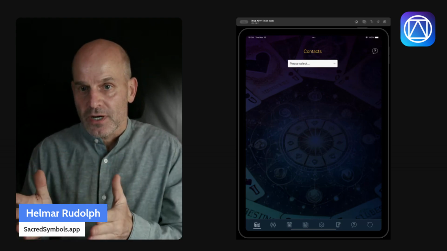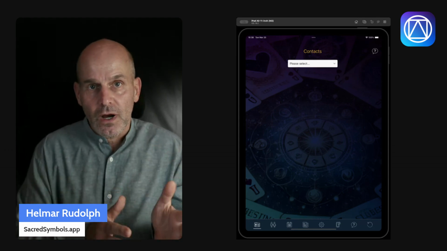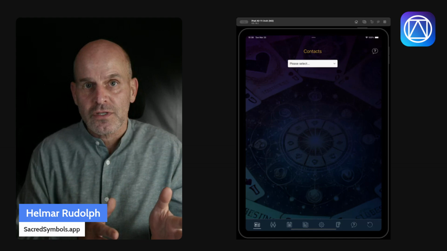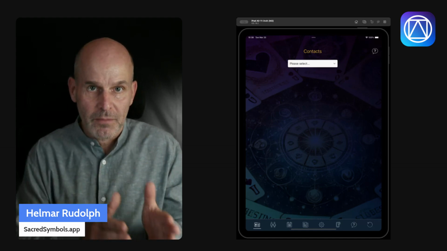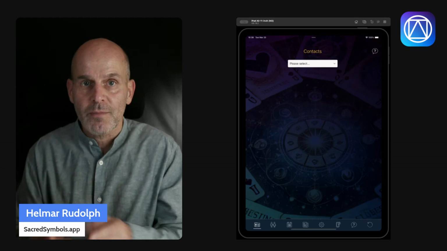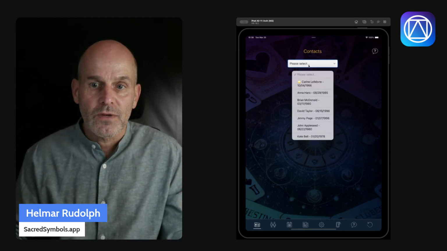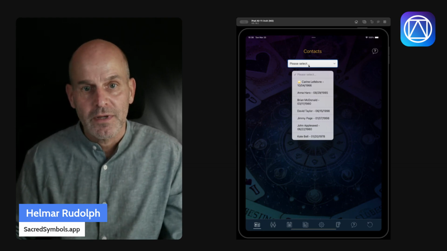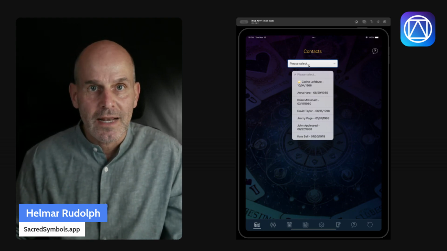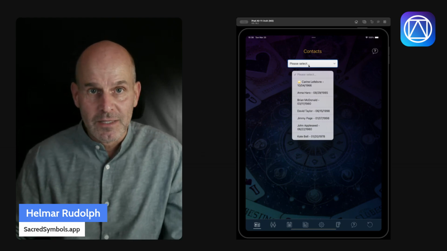Previously, the app started in this mode, and when you loaded the app for the first time, it asked you for contact permission. It only wants the first name, the surname, the date of birth, because that's what it needs inside the app, which is pretty obvious when we look at the contacts here. Name, surname, date of birth, that's what we need for the analysis. Actually, we only need the date of birth for the analysis, but be that as it may.